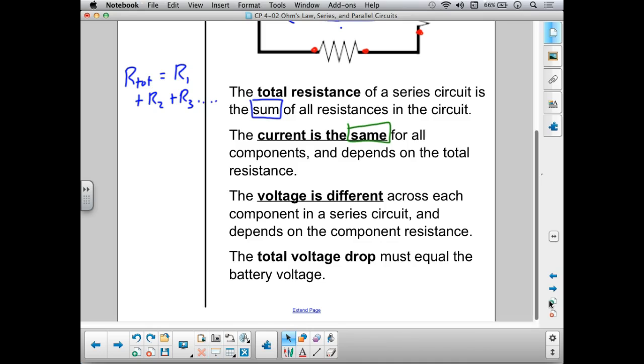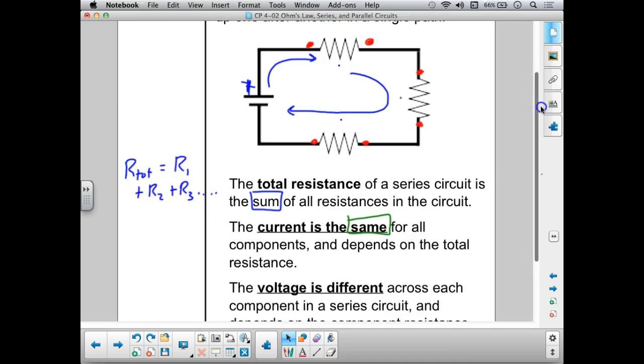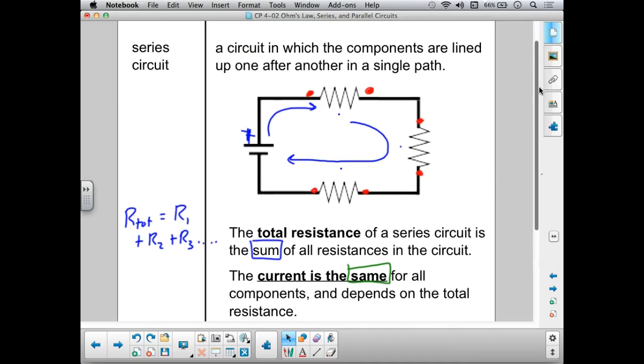And the total voltage drop must equal the battery voltage. This is a vocab term we learned very early when we started talking about circuits, and we defined current and voltage when we did the electron shuffle in class, and then we also defined something called a voltage drop. The voltage drop is the voltage across any particular component. So I may have a particular voltage here. Let's say this battery is a 24-volt battery, and I could measure the voltage drop from here to here. I could put a voltmeter right there in the circuit, and I could say, all right, I'm going to take my multimeter and measure the voltage drop across just that component.